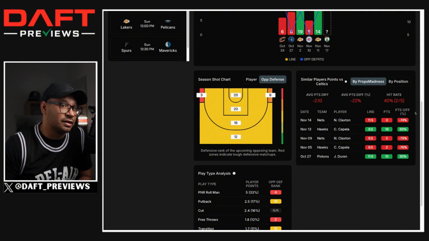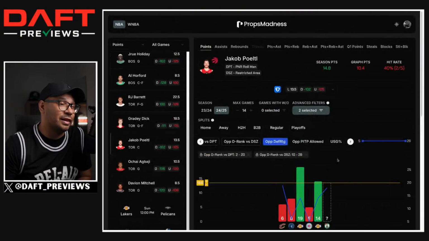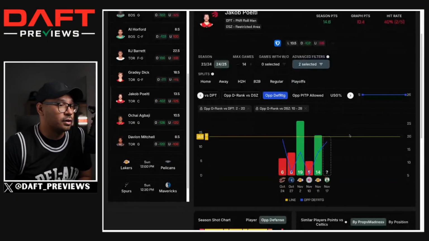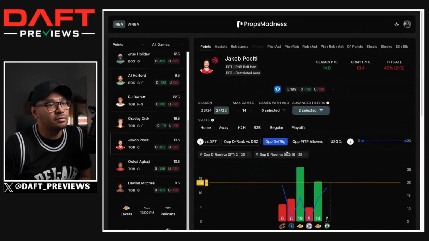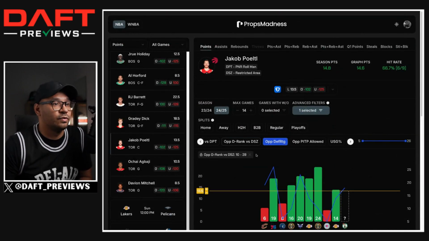And out of these 5 games, these guys covered their points prop only twice. And we know about this Clint Capela one. He went crazy in that game. It was insane in limited minutes. But for the most part, what this is telling me is players like Jakob Poeltl struggle against the Boston Celtics to score some points. So using Props Madness, it now gives me a lean to bet the under for Jakob Poeltl.